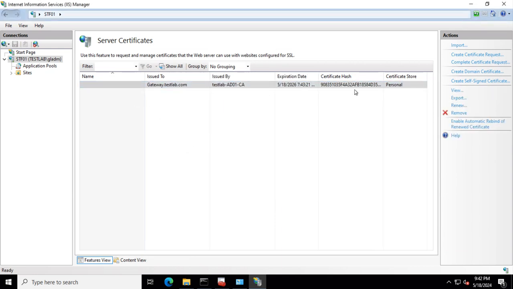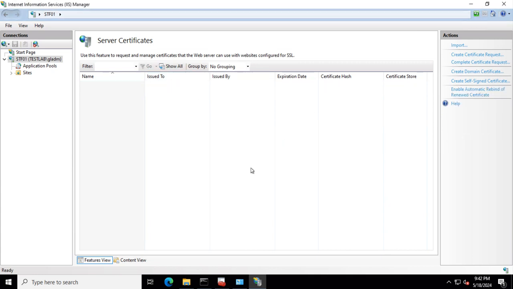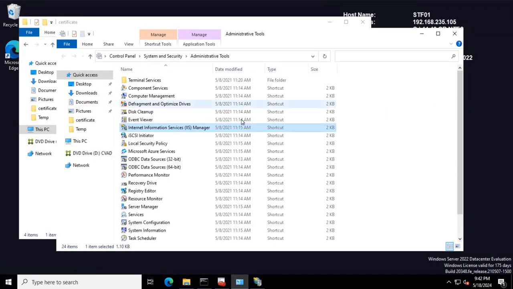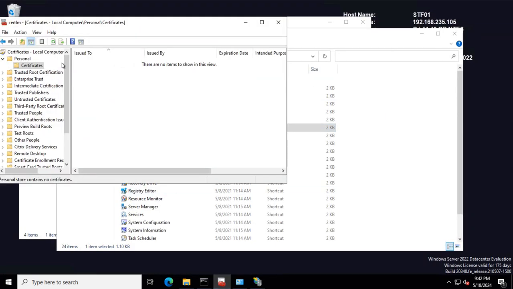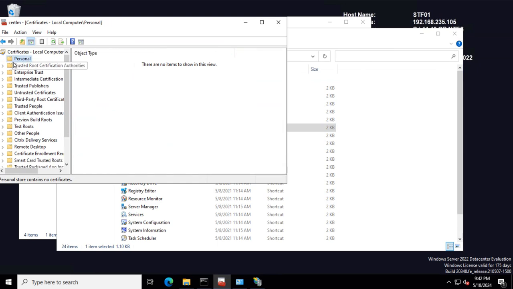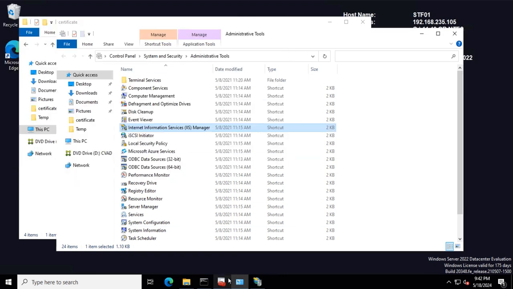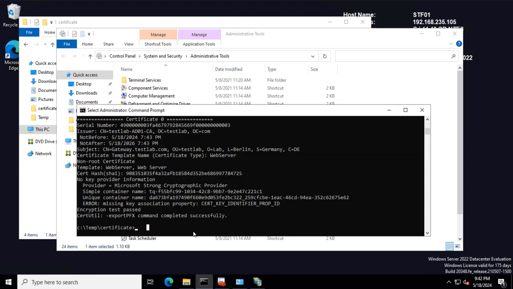So it installs it, but let's also do it remove. Let's do it one more time. When I clicked remove, it also removed it from here. I didn't show you, but when you install it through IIS, it also places it one more time here, but as pfx. And let's do it via command line, because this is doing the same thing.